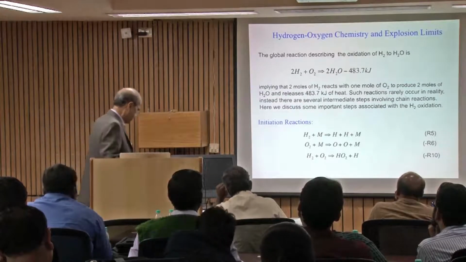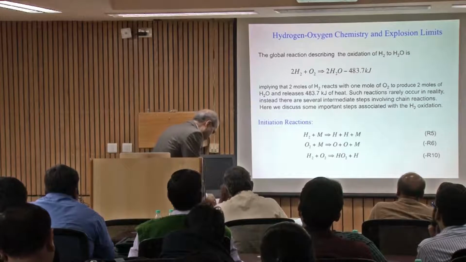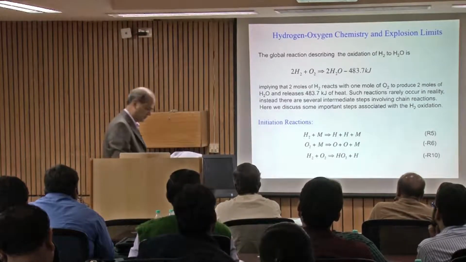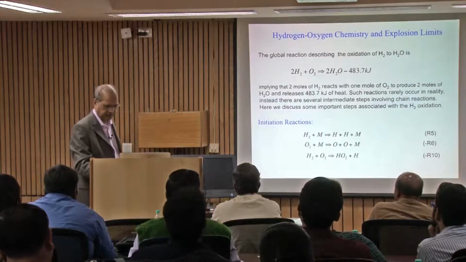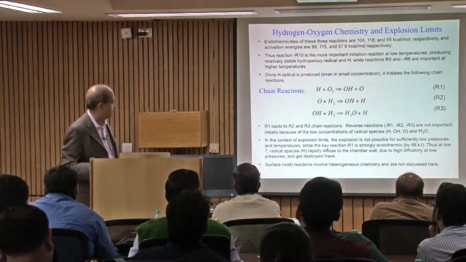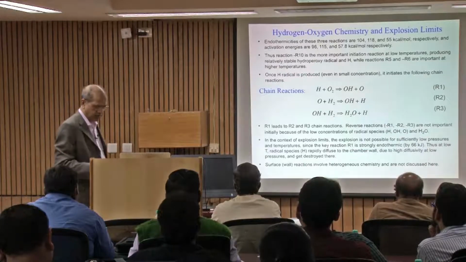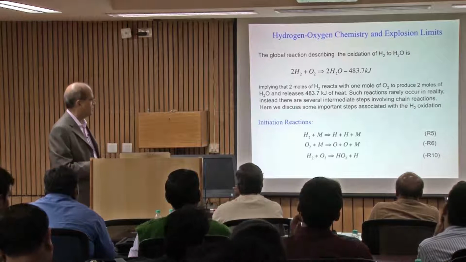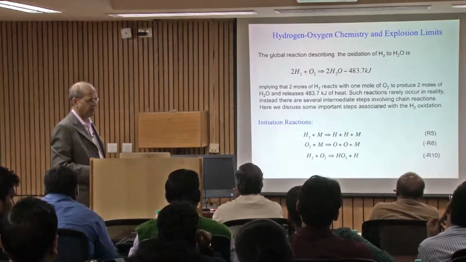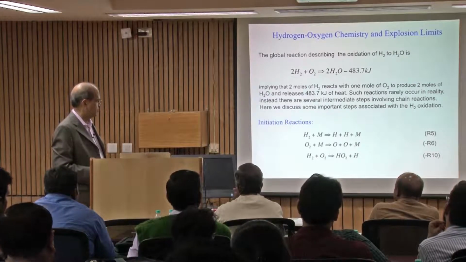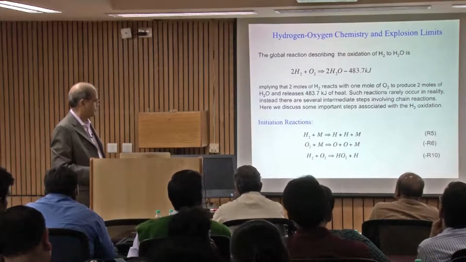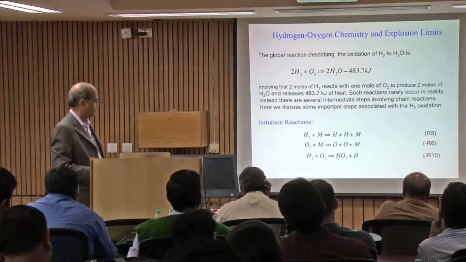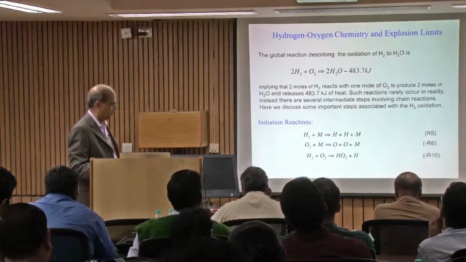Let me look at my notes, because we have to go to the next slide. Maybe you want to write down these three reactions, because in the next slide we are going to discuss these three: H2 plus M giving you H plus H, O2 plus M, and H2 plus O2. So R5, R6, and R10.